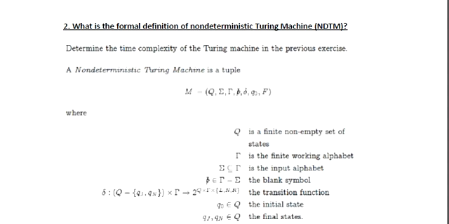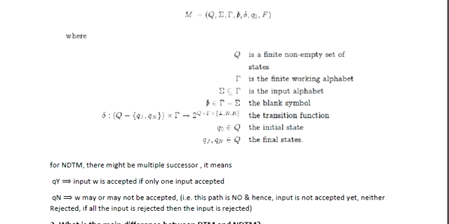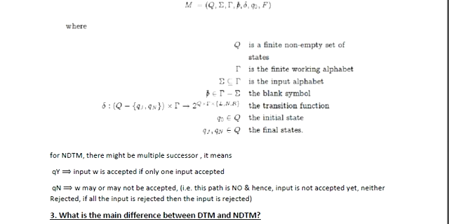And here we also have the initial state Q naught, which belongs to Q, and we have QS and QN, which mean the final states. Now, the most important part in a non-deterministic Turing machine is QS. That means the input W is accepted if only one computation path is accepted. For the final rejecting state, W may or may not be accepted. What it means is that if all the paths are rejected, then we define it with QN, the rejected state.